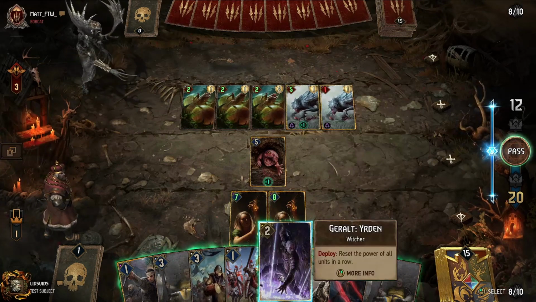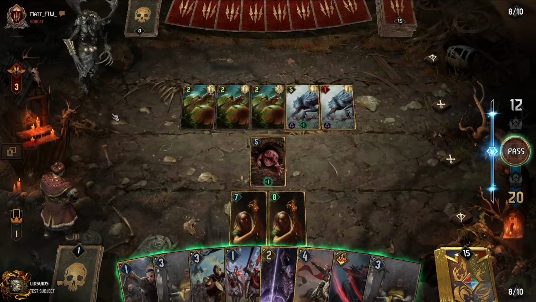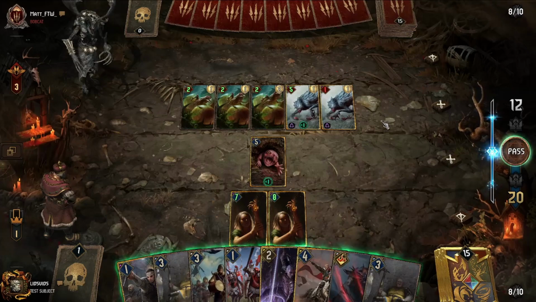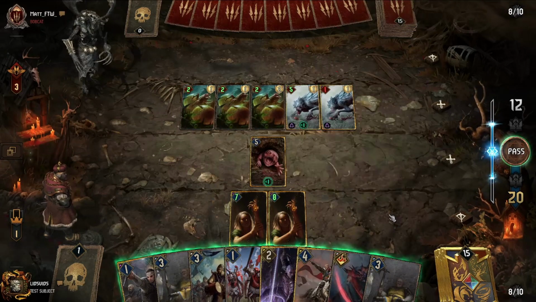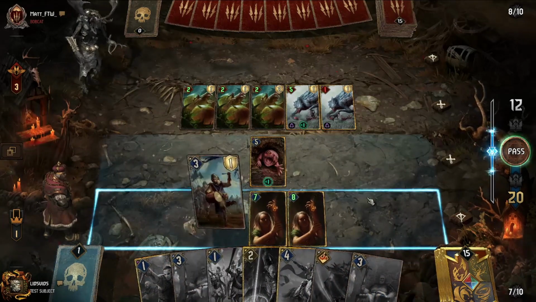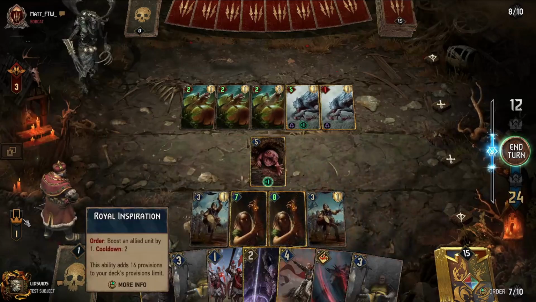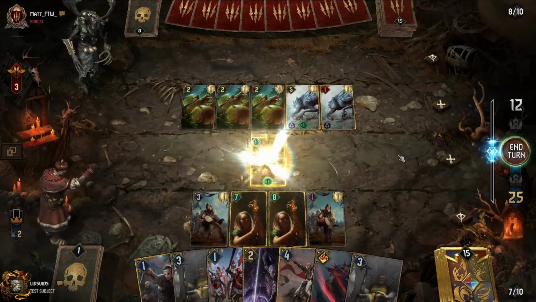The other thing is, Geralt Yrden, this is largely the reason why I wanted to keep it, is because we can just reset this melee row, and then suddenly that can get rid of much of the threat from these Endriga Larvae and also the Apiarian Phantom, so maybe we don't worry too much about it. Let's get more boosting out there with the Tridam Infantries. We'll boost Botchling here just to keep it a little bit safer, because we saw that our first one went down.